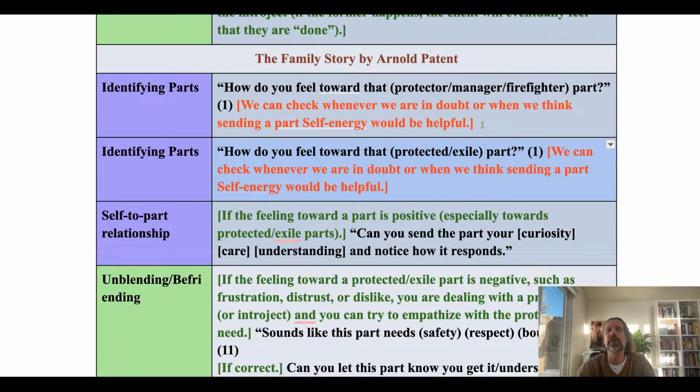So, if you're in that mode, if you're even just starting to feel a lot of compassion towards a protector part, or the client is, again, you can't go wrong in just sending some compassion for that part. So you could weave it in then. And the more you can do that, the more self to protector part relationship you can establish, the more easily it's going to unblend and want to genuinely unblend, so that you can get to the exile.